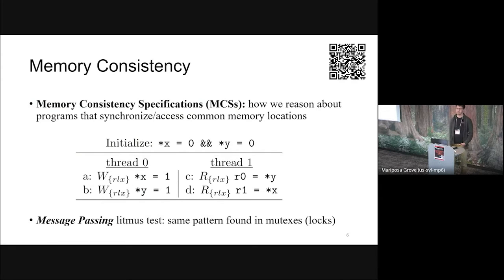And this message passing test is actually the same pattern that you might find if you actually wrote a mutex or a lock implementation. So you have 2 memory locations, X and Y. You have 2 threads. Thread 0 writes 1 to both X and Y. This is using the relaxed atomic notation that you might find in C++ or Vulkan SPIR-V. And then you have a second thread, which just reads the values Y and X in reverse order that they're written. So you can think of X as here the data, and Y would be the flag. So if you read the flag, you should be able to read the data.